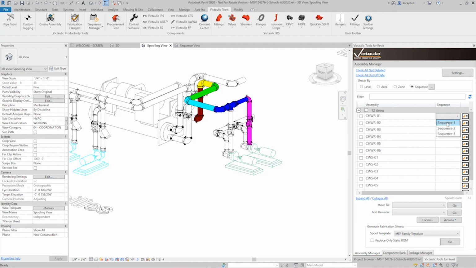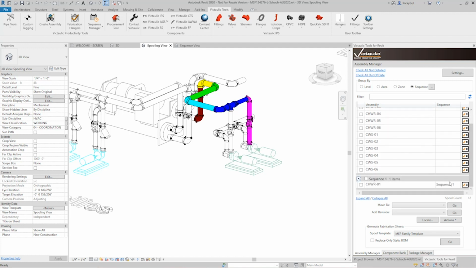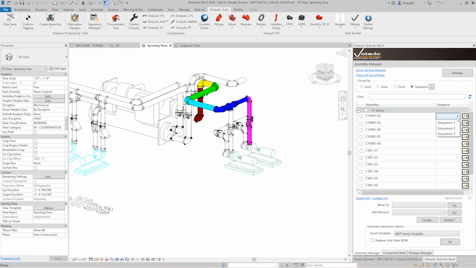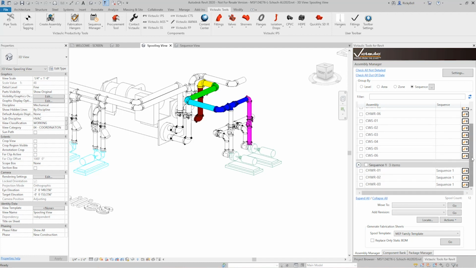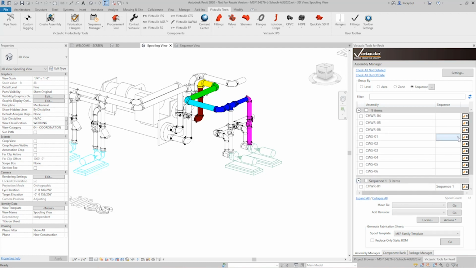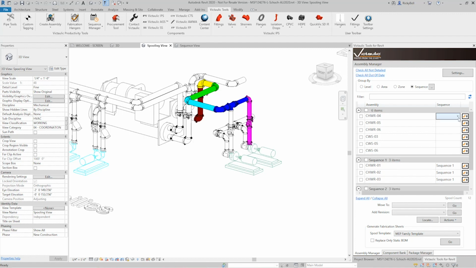So I'll go ahead and select Sequence 1. Now when I move on from that line, don't be alarmed if it disappears, because honestly, it just came down to the bottom and it's getting organized now by sequence. So I'll add a few more to sequence one. You'll see they're grouped all together at the bottom. And let's add a few to sequence two. And then a few to sequence three as well.